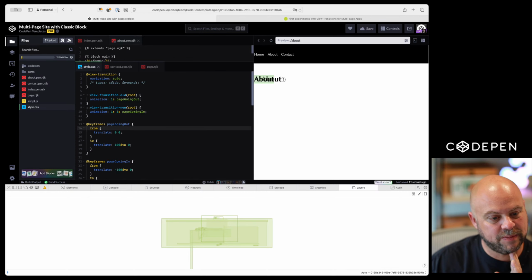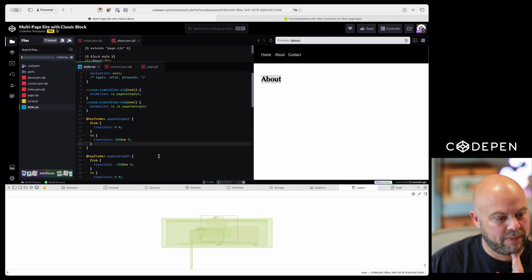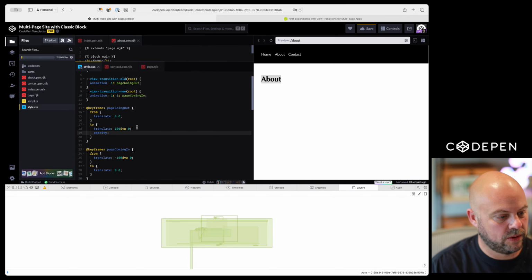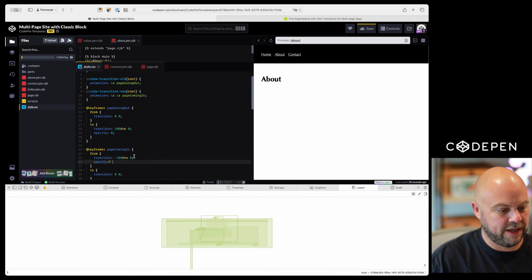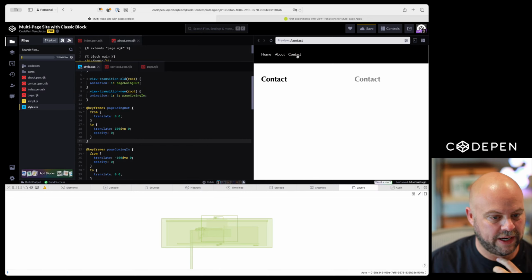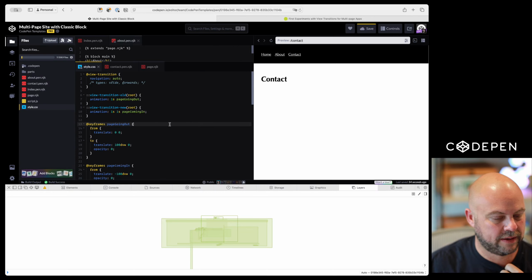Or no, it does, but the about page is underneath it immediately. So maybe as it's doing that, the opacity has to go to 0, but it starts at 0 here. No. Something very strange is happening there.